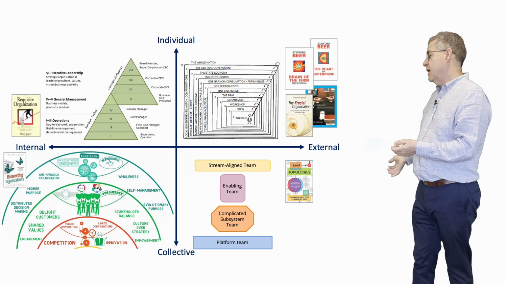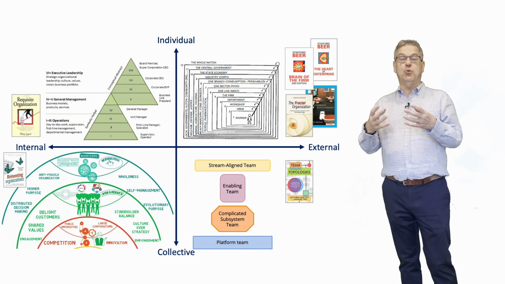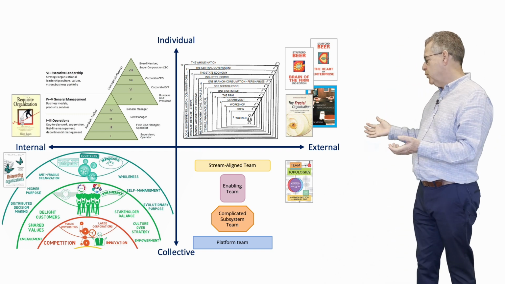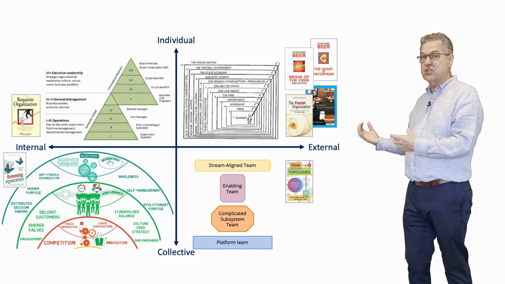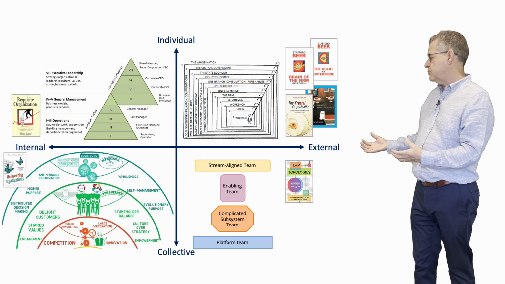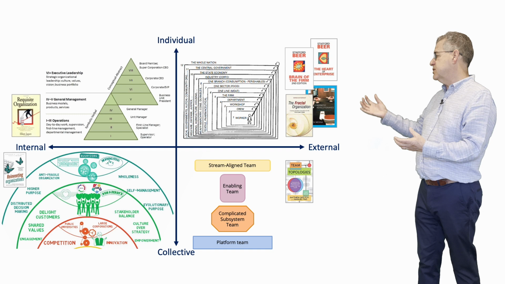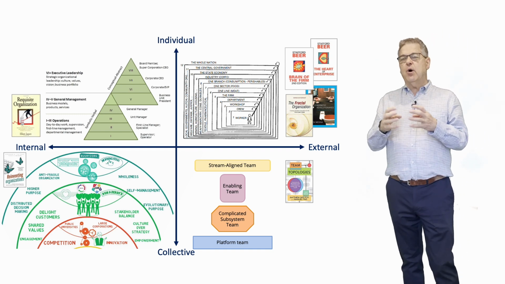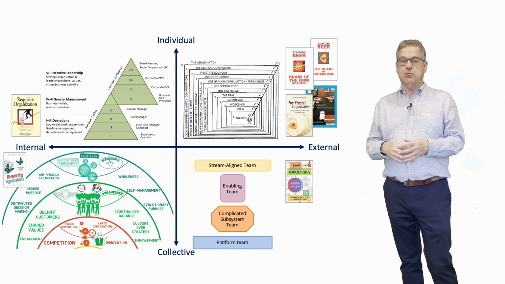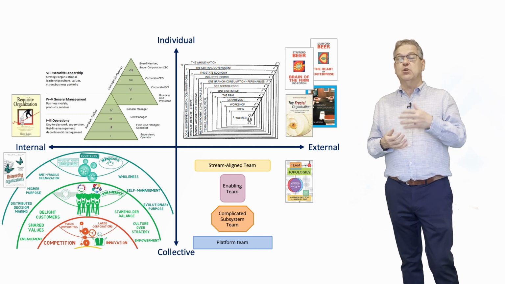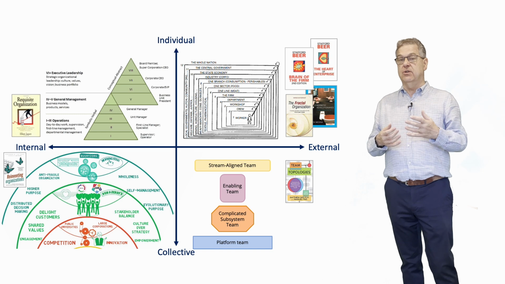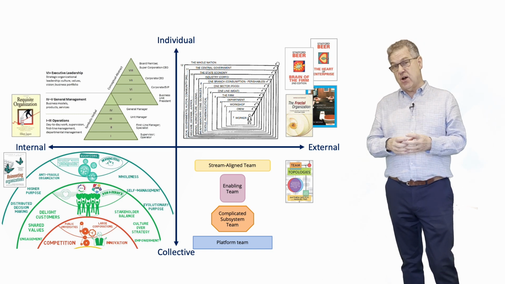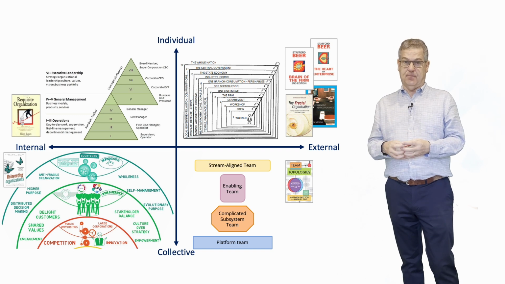Finally, bottom right, Matthew Skelton and Manuel Pais have built in their book Team Topologies the different building blocks that we need and their relationships to build this out. So once again, we have the jigsaw pieces, but how do we put it all together? And this is what we find is missing in all of the business books, all of the academic research. They tell us why we should do things, what we should do, but not how to build it all out. So we believe for the first time, that's what we're going to do here.